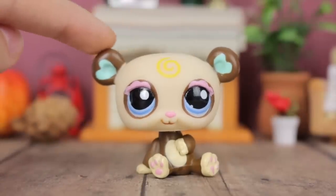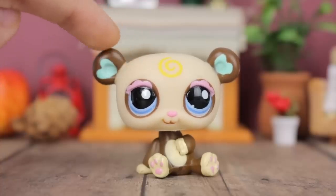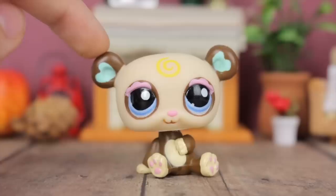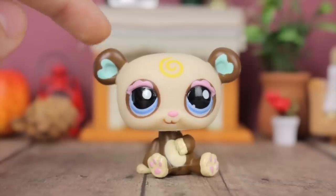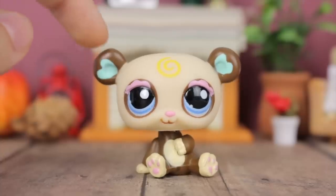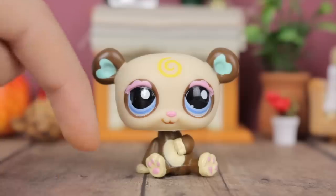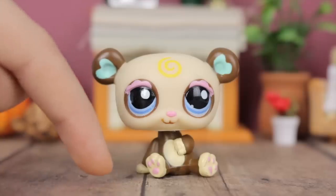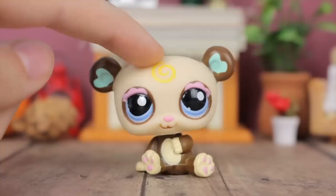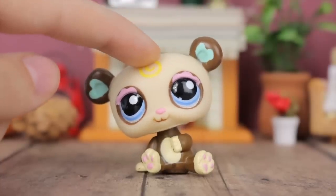But here is a story time. This LPS has a lot of history behind it. I used to go to Texas Roadhouse with my dad and my old stepmother a very, very long time ago. There was always this very sweet waitress lady who really seemed to like me, and I would bring in Littlest Pet Shops and play with them while we waited for our food. And one time I forgot like 3 of them. I know for a fact it was this one and 2 other ones that were in that packaging with this LPS. And the next time we went there, she's like, "You forgot these." And I was like, holy crap, I didn't even notice.